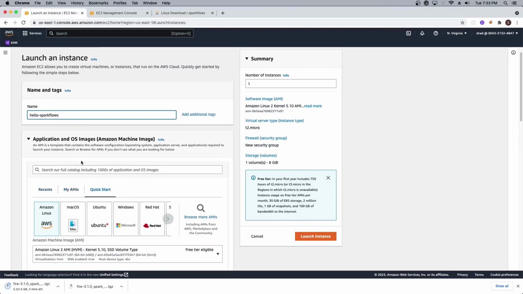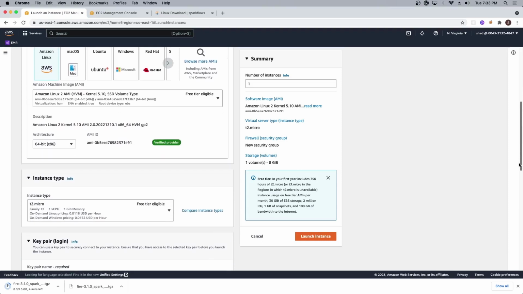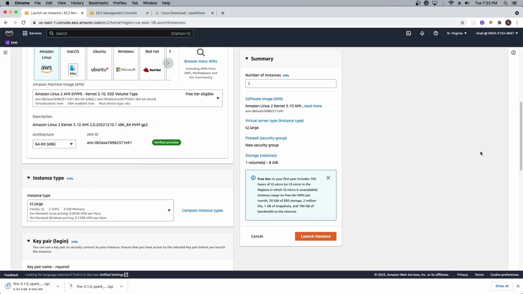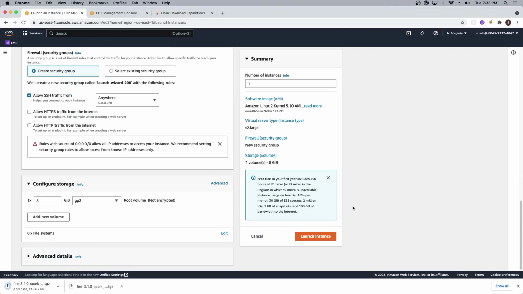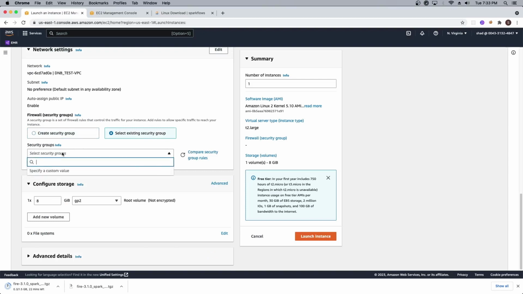Let's choose an AMI, and an instance type which has at least 8 gigs of RAM. We'll select a key pair, any key pair that you have access to, and then we are going to select the existing security group that we just created.